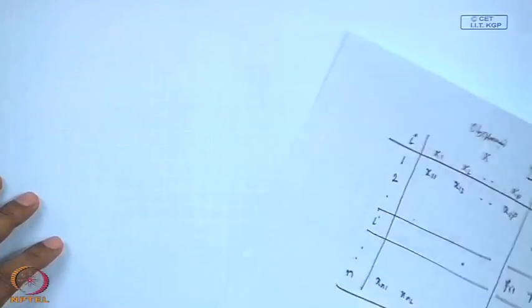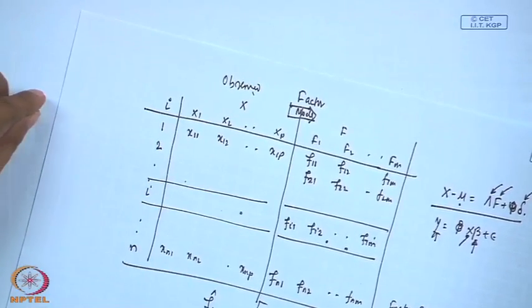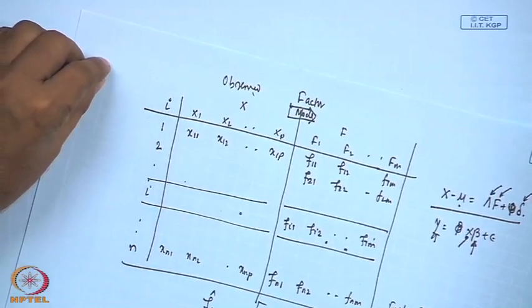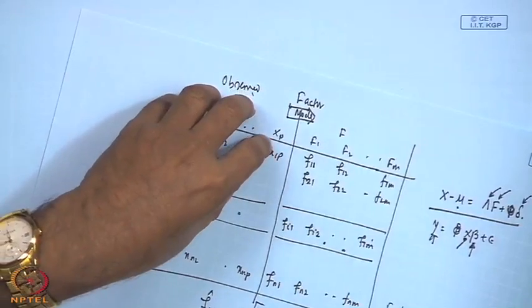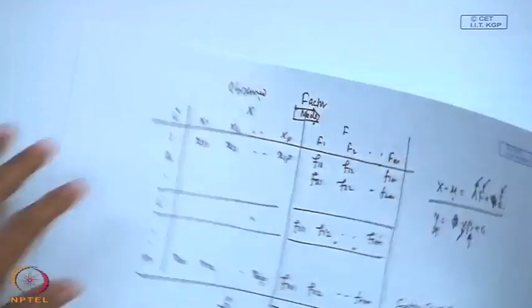Then, as I said, the adequacy part is over, and factor rotation, factor scores and use of factor scores are like this. Then what I want to add a little more is about confirmatory factor analysis here.